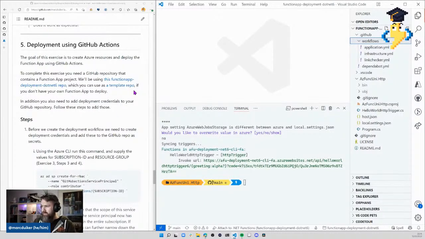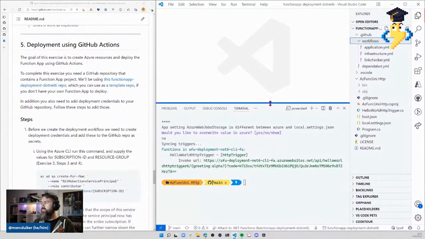Before we do that, we have to authorize GitHub to do that, right? Because when we do stuff from our local machine, we also have to log into Azure. For instance, that was needed for the CLI, and also when you use the Azure Functions extension, you need to sign into Azure before you can do any deployment with the extension.